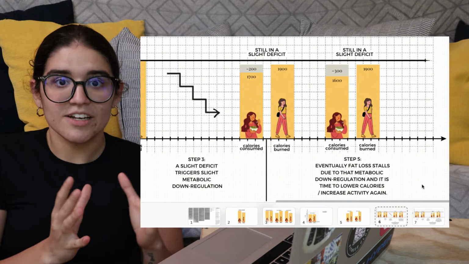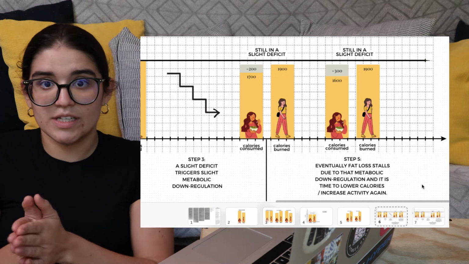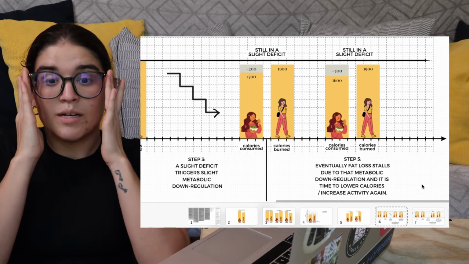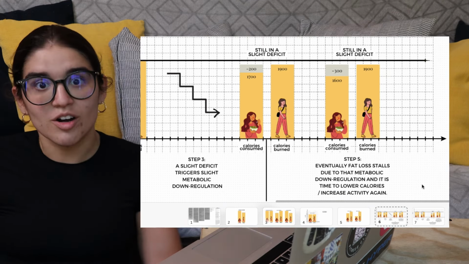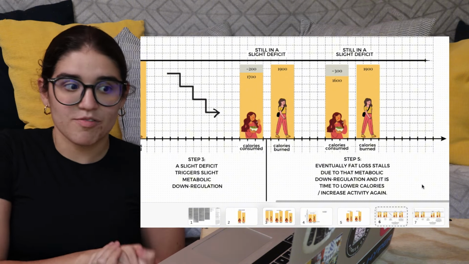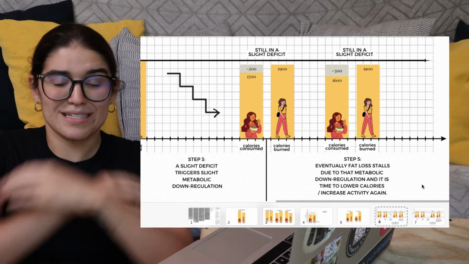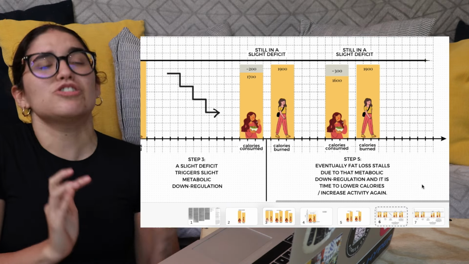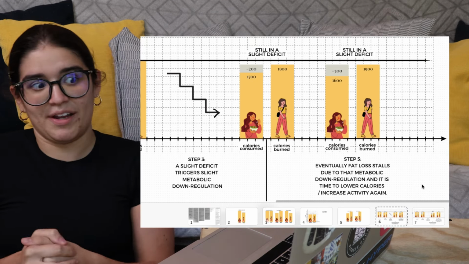Ultimately, what we're creating here is a situation where, yes, you're losing fat more slowly, you're losing weight on the scale more slowly, but you're able to keep up with this diet for longer. And so in the end, you end up losing the most amount of fat when you take the slow and steady approach. You don't feel this need to kick the bucket in and say, oh my God, I can't do this anymore. I'm literally starving and I feel like shit. There's less of a chance that that's going to happen, right?